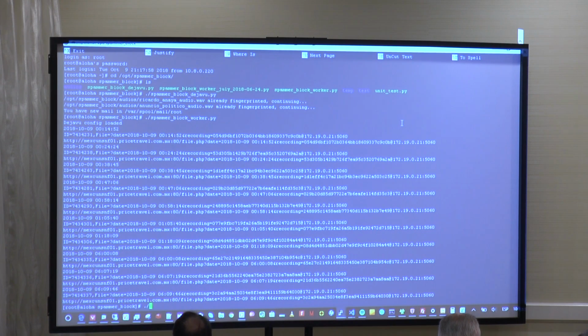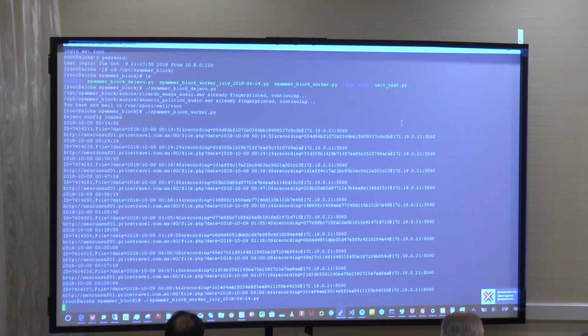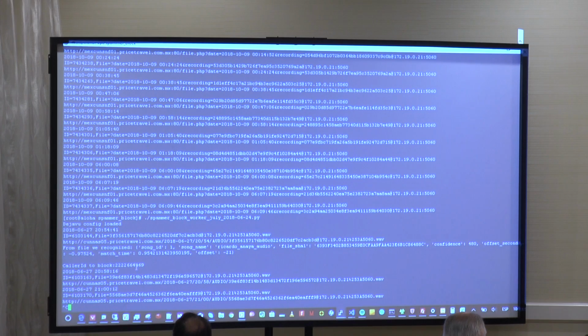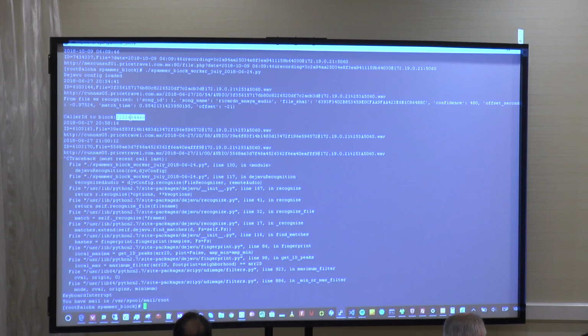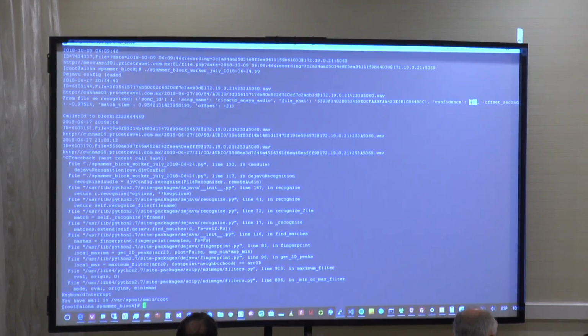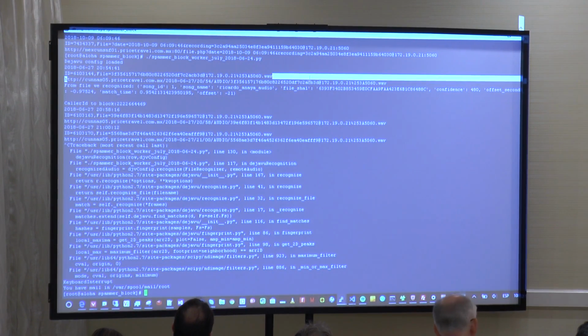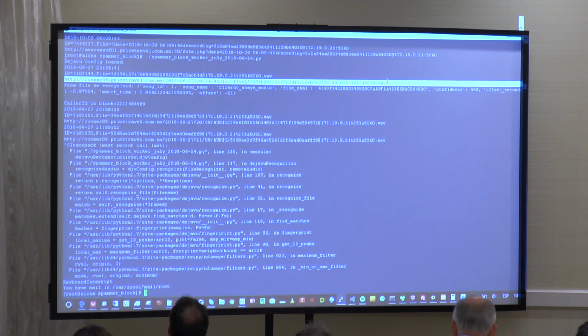So I'm going to try with a day that I know that it has something. So we're going to go to the date of July 2008, the 24, and the Dejavu config is loaded, and here you have a number. You have a winner. The script tells us that we have to block this caller ID because it found this recording with this confidence, that it means how many points were matching the recording, and we can also get the recording and analyze it just to be sure that it's the recording.